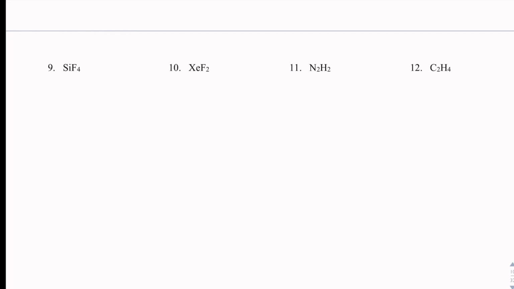Okay, I want to show you some different kind of ones. Okay, let's look at number 10. We have xenon. Xenon has 8 valence electrons, and xenon does not bond under normal circumstances. So you may be wondering, that's a noble gas, that shouldn't be bonding. And I agree, it would be under weird circumstances that it would be bonding. Plus 2 times 7, so we get 14 plus 8, what will that be? 22 valence electrons.